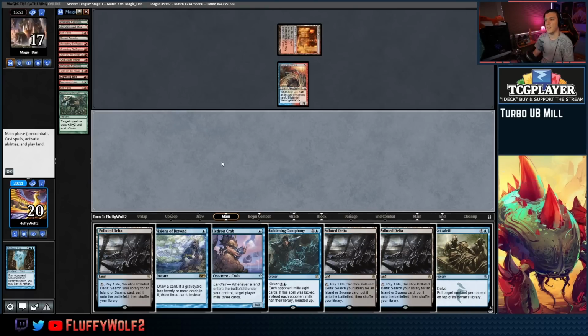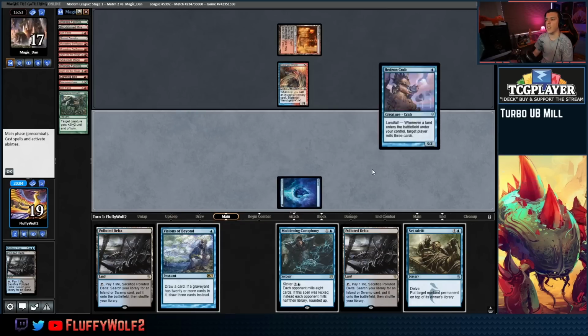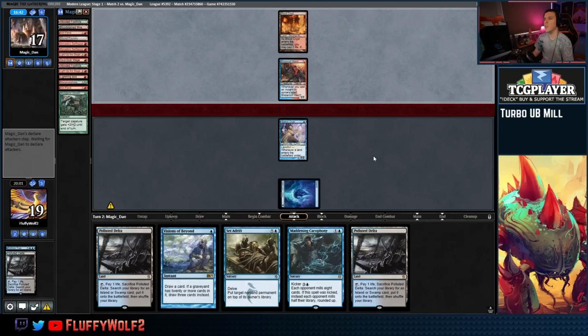There's a Set Adrift. Not there yet. I'm going to go for this Crab right here. I think the genuine value of this Crab is so much higher if I get to keep this and go next turn. And it makes it look like I might block anyway. I'm not going to, which may make them point everything upstairs. And that might be super good for us.